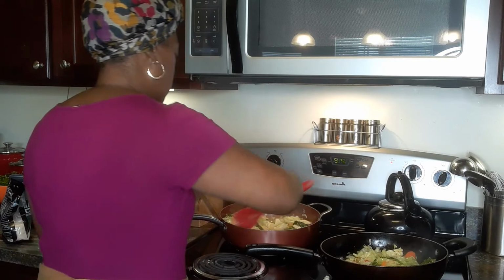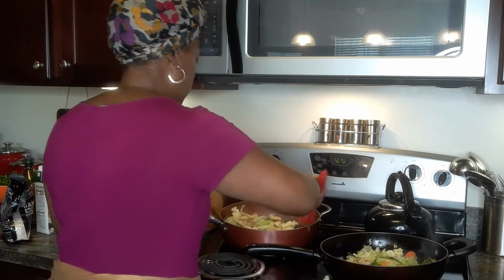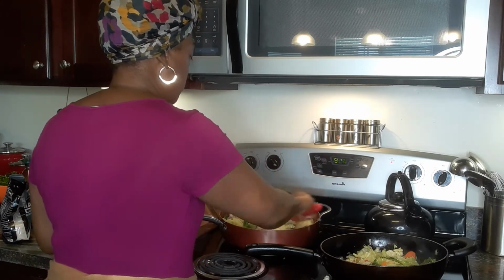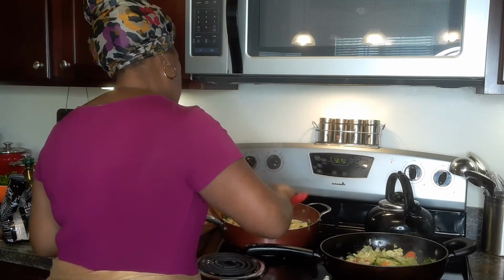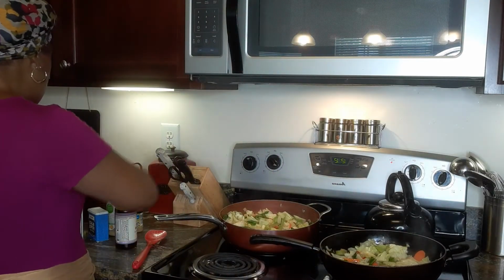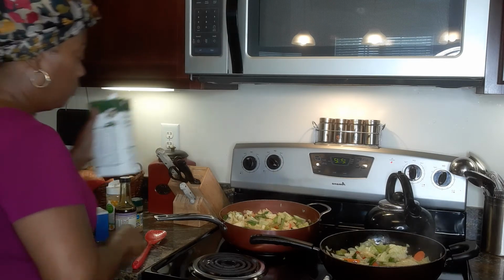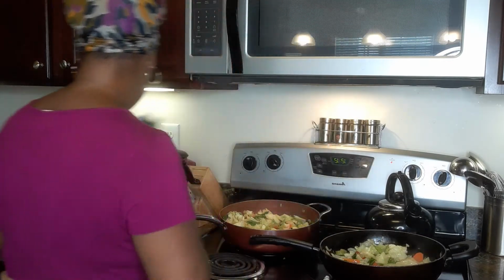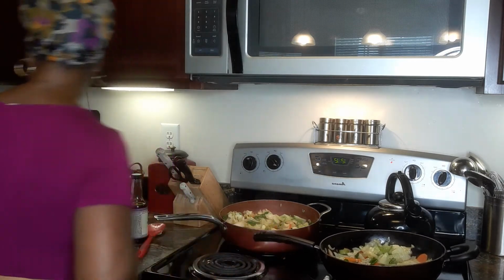So I got my 2 pans going back here. Everything smells so good. You know, as it's cooking down, I turn the fire down, and then I'm going to put the lid on so that it can sweat a little bit. And I'm just going to add a tad, maybe 1 or 2 tablespoons of vegetable broth to help with the steaming.